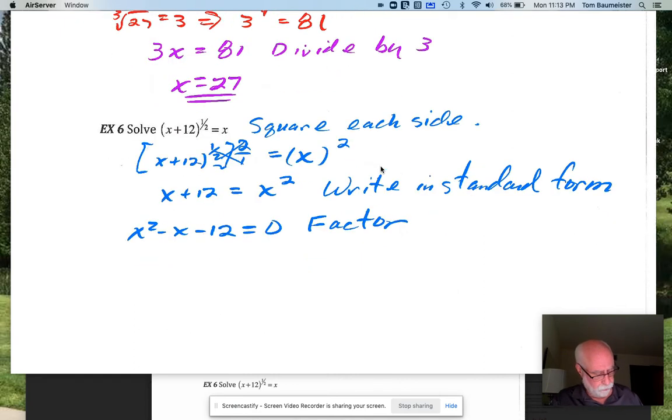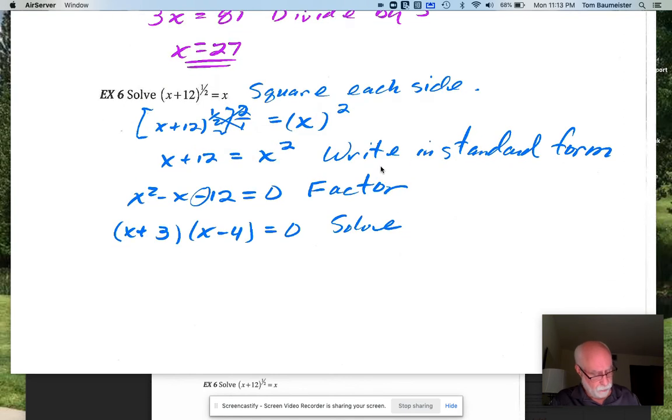Hopefully we're getting good at factoring ones with a coefficient of 1. So again, I have an x here and I have an x here. I look at this sign here. It's negative. I know automatically one's positive and one's negative. And what are factors of 12 that will give me a negative 1? So that would tell me it's minus 4 and plus 3. Set that equal to 0. Again, we're going to solve that. So we're going to have x is equal to negative 3, or x is equal to positive 4.